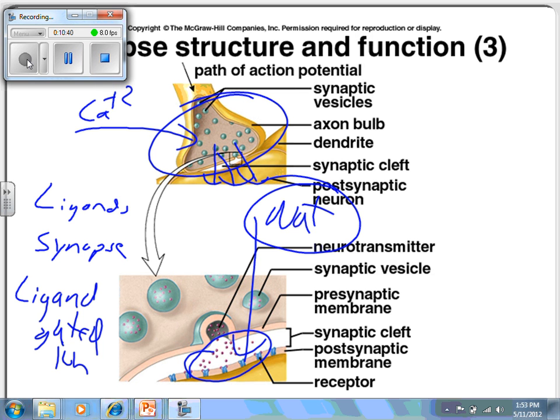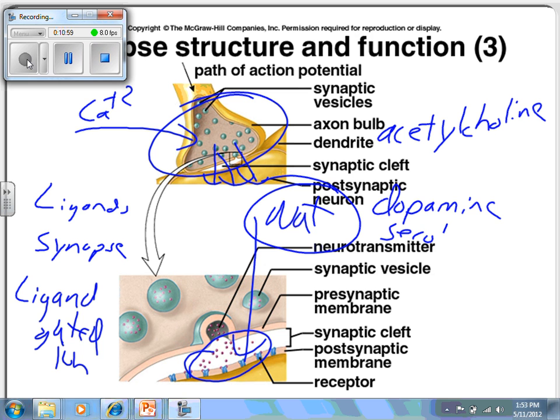There's a lot of different neurotransmitters in your body. You ought to recognize the names for a few of them. This may be the most important one, acetylcholine. It's involved in nerves talking to muscles. Some you've probably heard of on TV before, dopamine and serotonin. You've probably heard of those on commercials for antidepressants, like Prozac, because when these two things get out of whack, you don't feel so high.